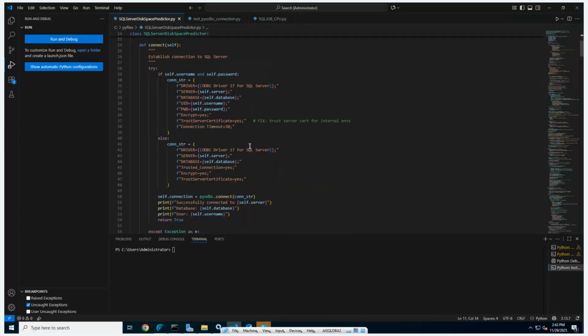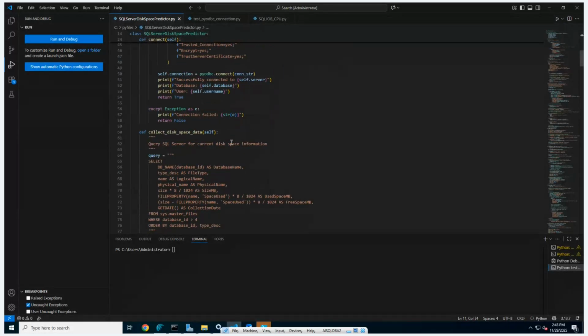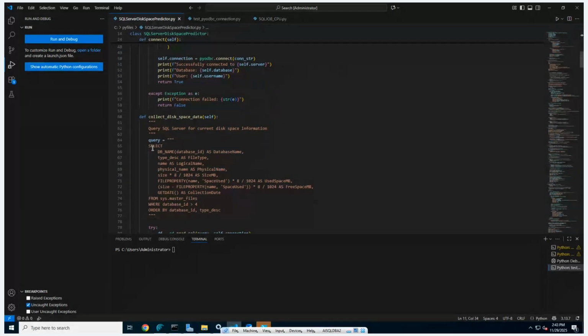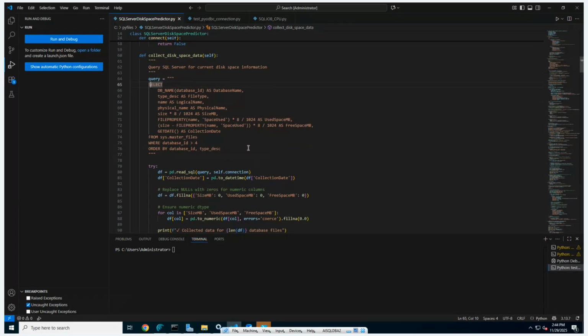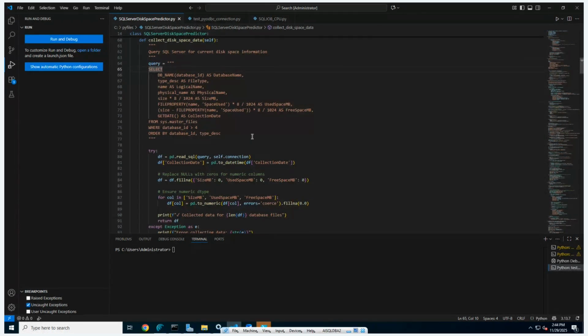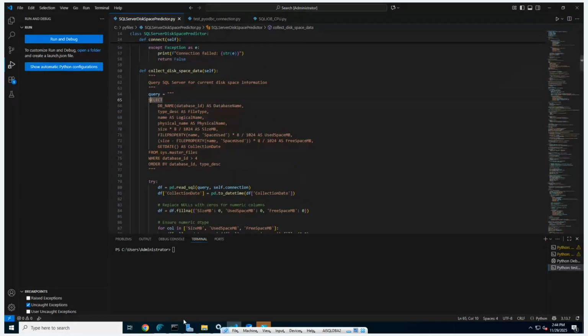A very simple thing: a disk space collector with the same SQL query finds out how much free space is available and when it grew. That is also calculated, and it gives us recommendations on how many databases you need to increase auto growth for, or else check the free space in your database.